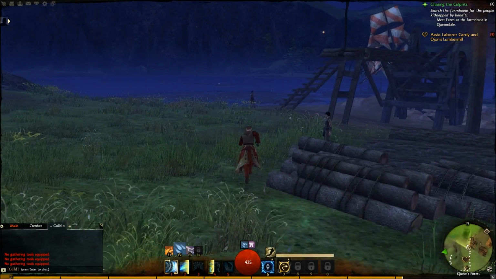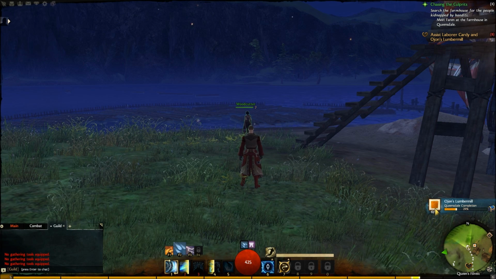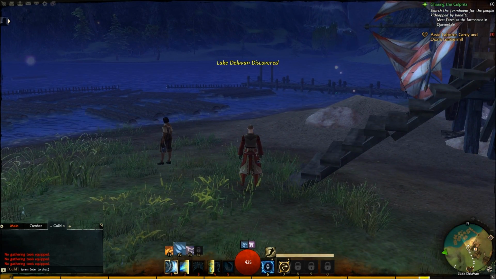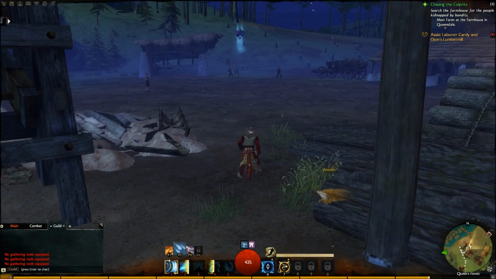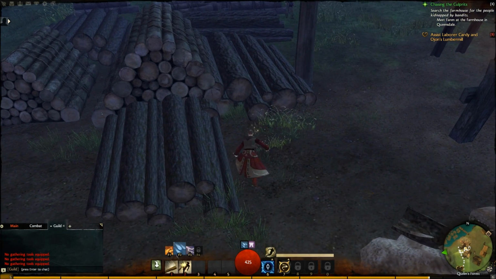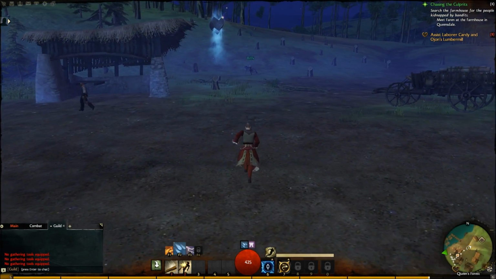So we have some kind of lumber mill going on over here. You'll see I just got XP for unlocking this particular point of interest. Assist Laborer Cardi. Okay, so how do we do that? Do we just need to help him run the lumber mill or what? And we can't hit somebody with a wooden plank. I don't know if that's valuable or not.